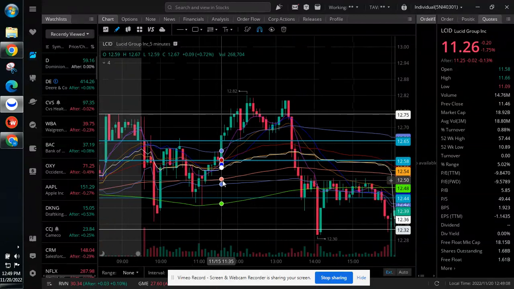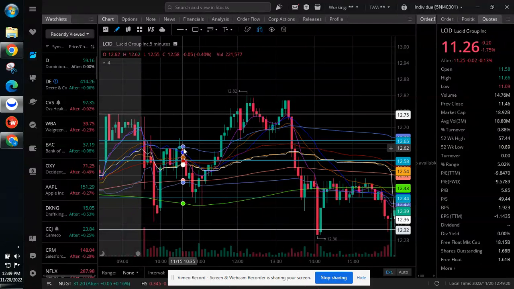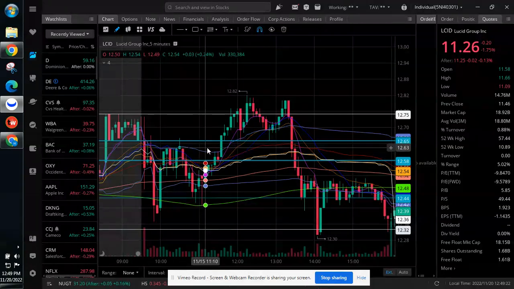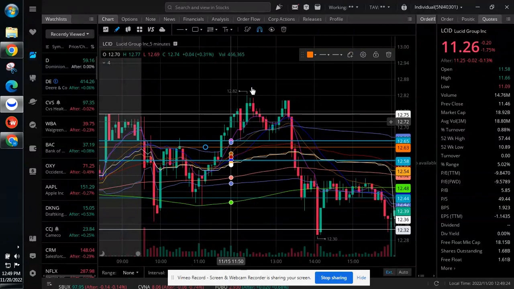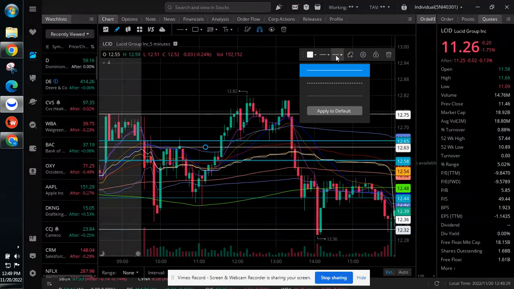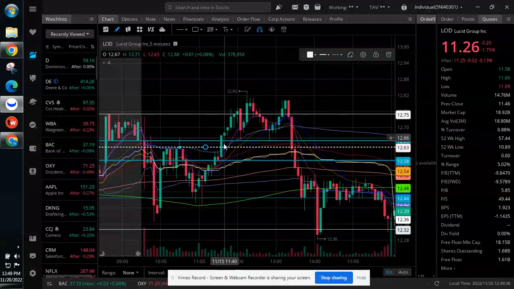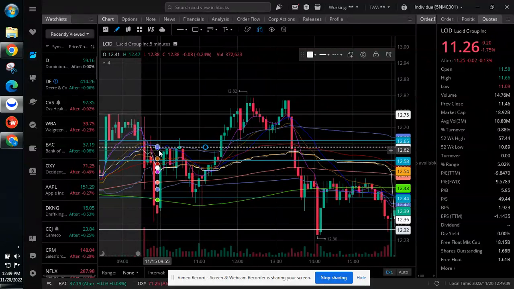All right, so that's all the indications. You could have taken this one too, right here. Let me put a line right here. It's just an intraday level. Make this dotted. So that's another intraday level here, and it did break above that too. So you have a lot of confirmation here on this uptrend.